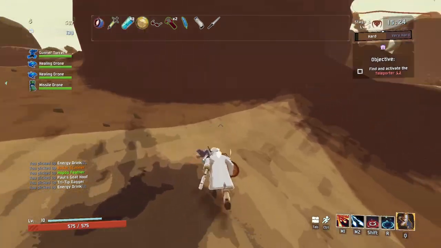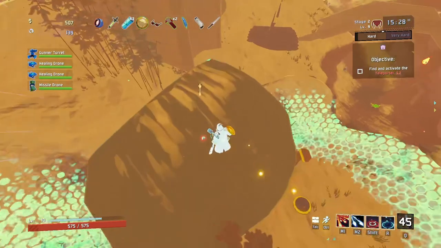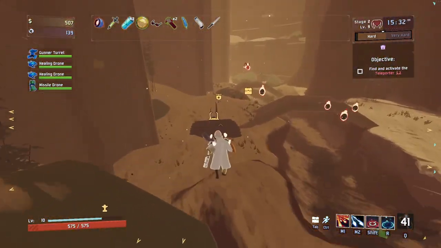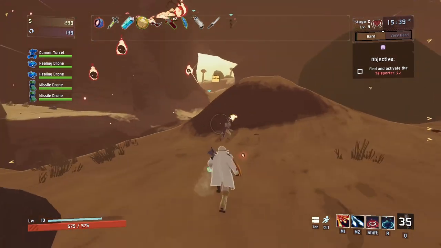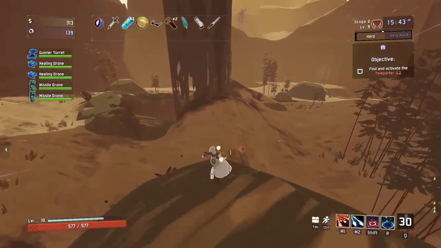Just to get us going a lot faster. And I did see a drone somewhere around here. That's a blood shrine. Where is it? Oh, it's right next to the teleporter. Let me grab that. It is a missile drone. Beautiful. Hopefully they can take out these wisps.